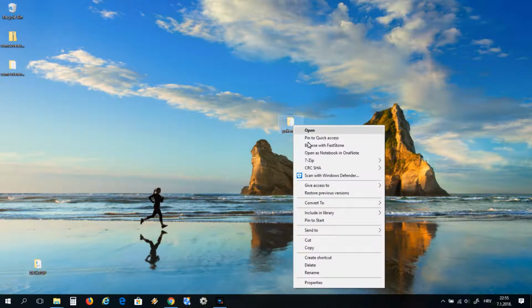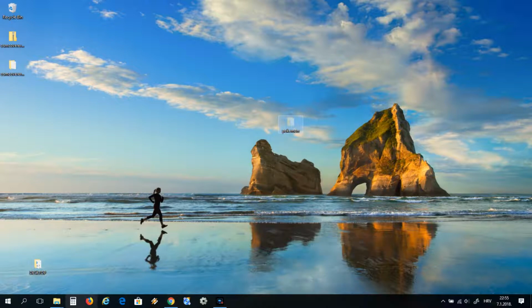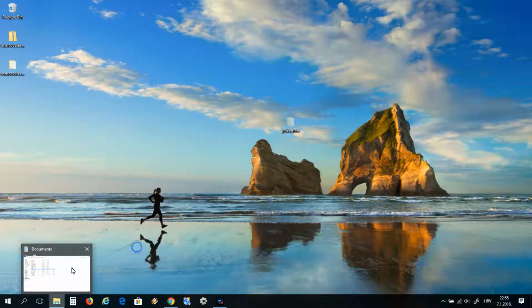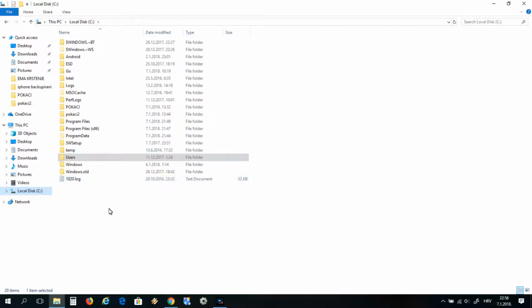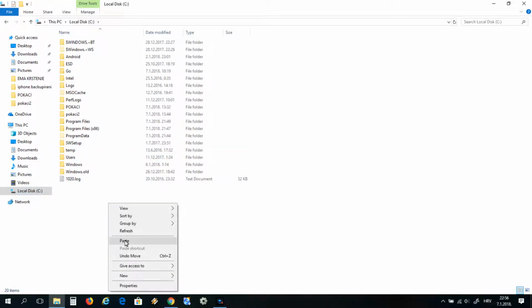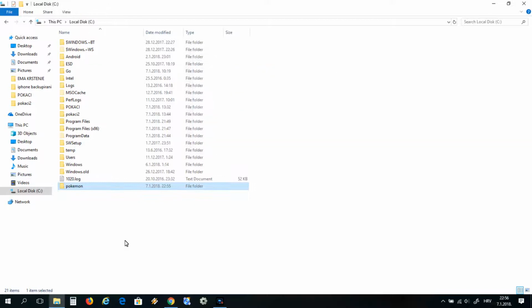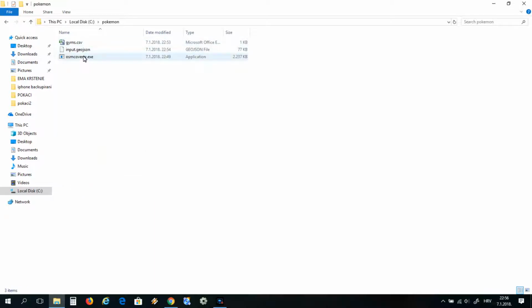And the last thing I will do is cut the folder and put it in local disk C in the root folder. Click paste. Okay, so it's here. Local disk C, Pokemon. Okay, let's click it. The folder contains the three files we need: gems.csv, input.geojson, and the program OSM cover.